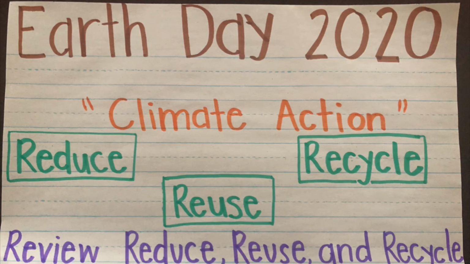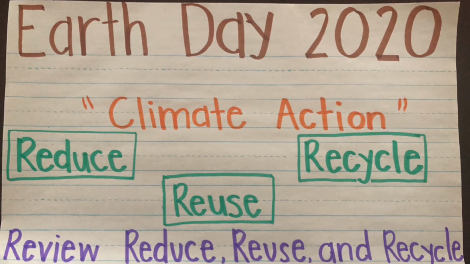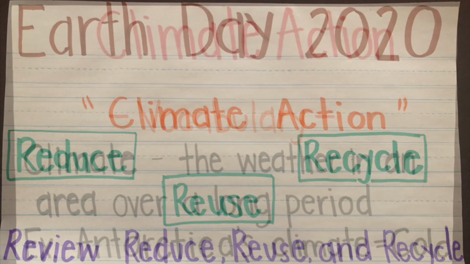The theme for Earth Day 2020 is climate action, and of course with climate action, that means we have to reduce, reuse, and recycle. These three words will definitely be a review for your student, so be sure to ask them the definitions for reduce, reuse, and recycling, as well as giving you some examples of the three terms.